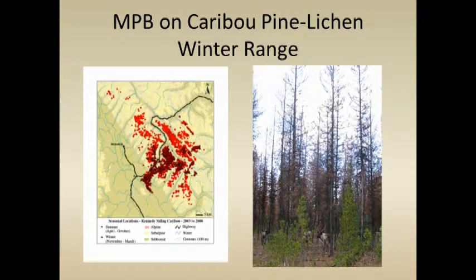The problem now is that these areas are almost completely attacked by mountain pine beetle, and our plans are going out the window because all of these stands are now dead. I've been doing research in the Kennedy Siding herd where mountain pine beetle totally killed the low elevation winter range back in 2008. Kennedy Siding caribou summer up in the mountains but come down to this low elevation pine forest in early winter, staying until about January. We've continued to monitor, and the caribou continue to come back and use this stand even though it's completely dead.